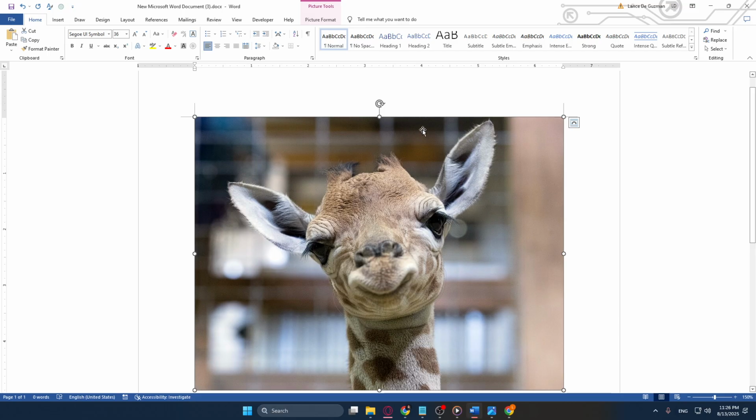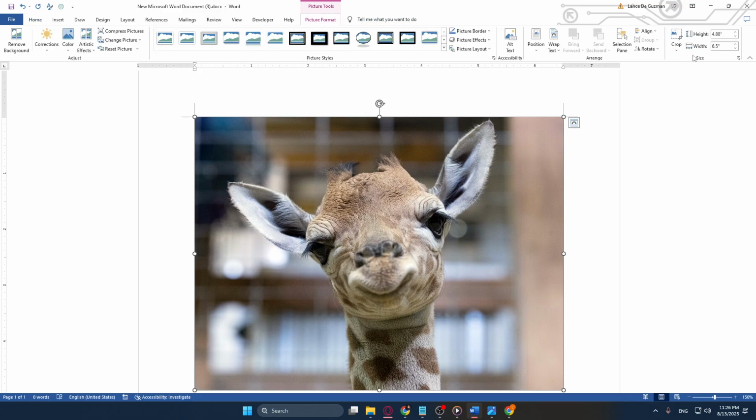When you do this, you'll notice that a new tab pops up in the ribbon at the top of the screen called Picture Format. The Picture Format tab is a fantastic tool that gives you a variety of options to tweak your image. For the task at hand, resizing our image to exactly 1" by 1", we're going to focus on the size group, which you'll see towards the right end of the ribbon. Here you'll find two fields, height and width. These fields allow you to adjust the dimensions of your image.